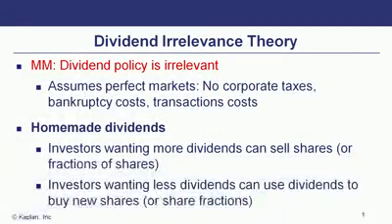doesn't add any value. Well, it assumes that the markets are perfect. You can sell the smallest fraction of a stock if you want to. There are no tax consequences of such things. There is no transaction cost. There is no bankruptcy cost. So all of these are inherent assumptions for this to work, which we call, again, the dividend irrelevance theory. So once again, within the dividend irrelevance theory, the concept of homemade dividends is that investors can create their homemade dividends by selling whatever portion of stock they need to sell to generate their homemade dividend.